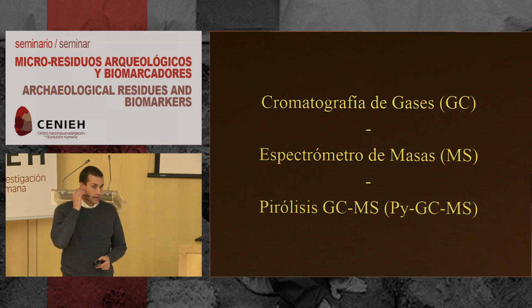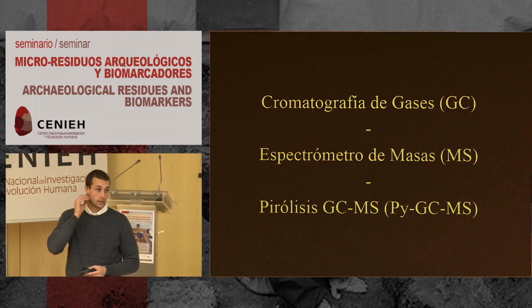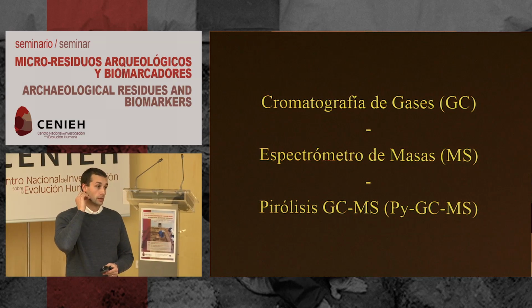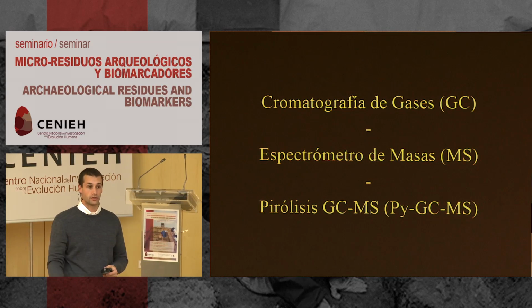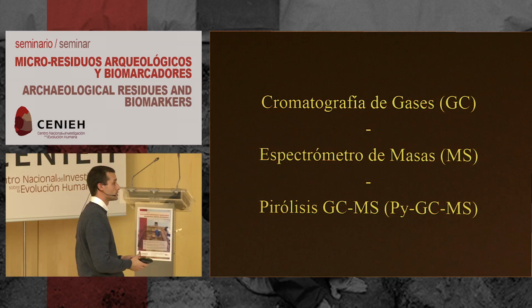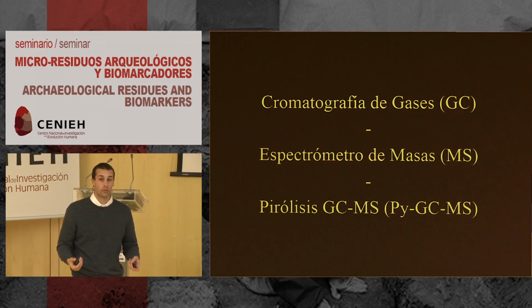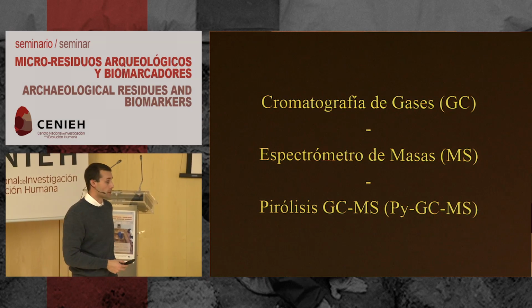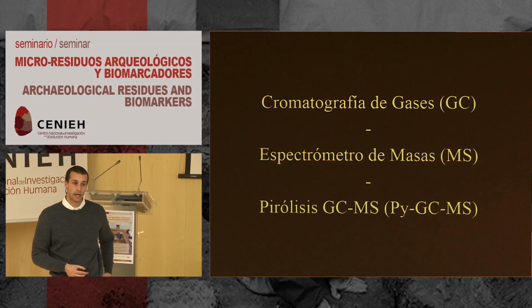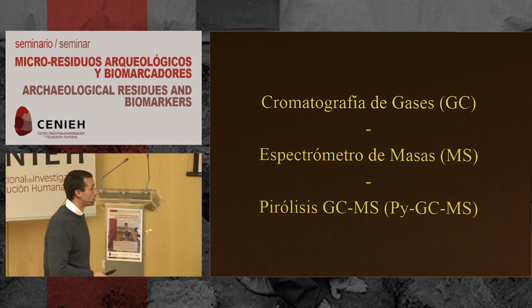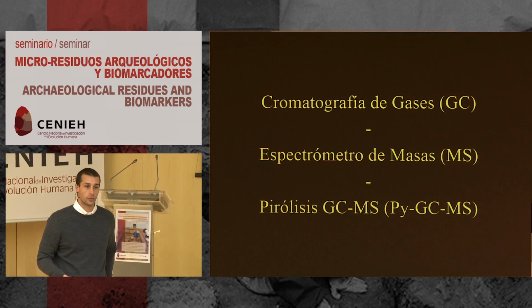There are three main techniques that we're really interested in for not only biomarkers, but also residues of stone tools, or even residues of pottery if you're doing work in more modern contexts. There's been a lot of recent research looking at pottery as well. But the first one that we use is gas chromatography.